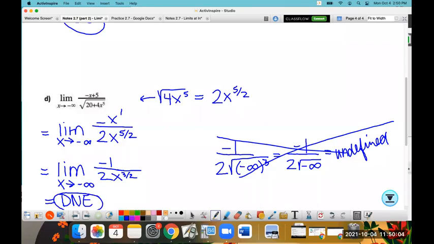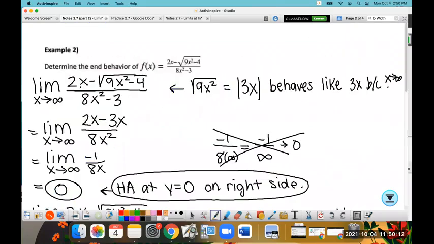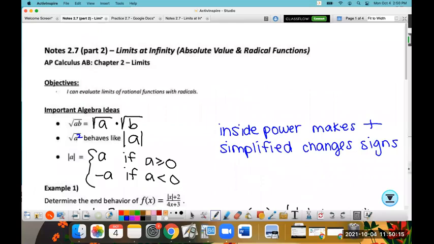Okay. How are we feeling? Somewhat okay? So biggest thing you need to remember to decide if you use that absolute value. I'm going to say it a lot. Does the inside power make everything positive? If it does, you might need absolute value. You might not. You just have to look at the second criteria. If it doesn't make everything positive, it is what it is. So if the inside power makes everything positive, you need to decide, does that simplified function need the absolute value? Does it change signs depending on what kind of x's I plug in? If it changes sign, you need that absolute value. If it doesn't, leave it alone.